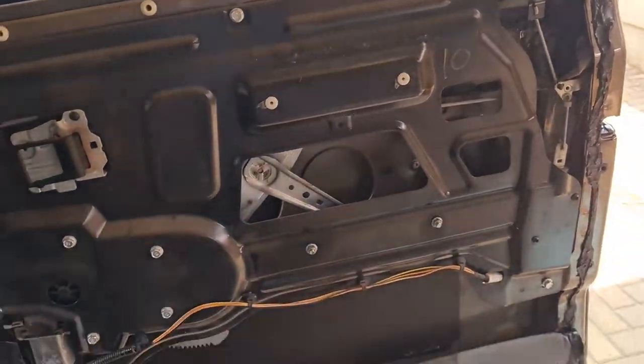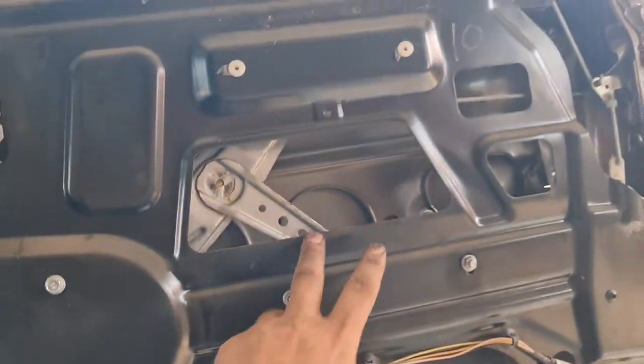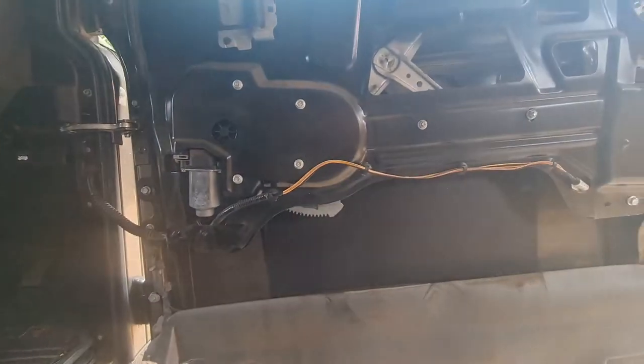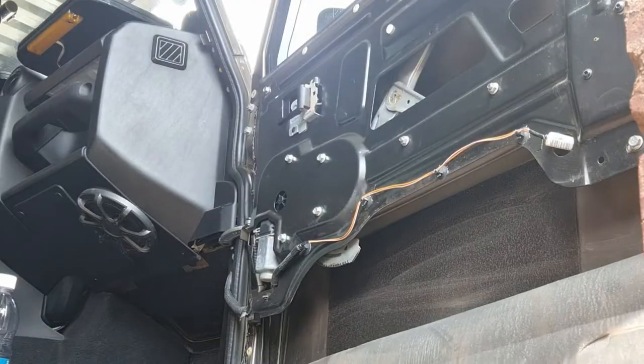Front door looks like this. As you can see, I've got the standard ones in, but I'll just go over everything and then add on the holes like I did previously and put something over here. Yeah, and then finish it up just like the others.